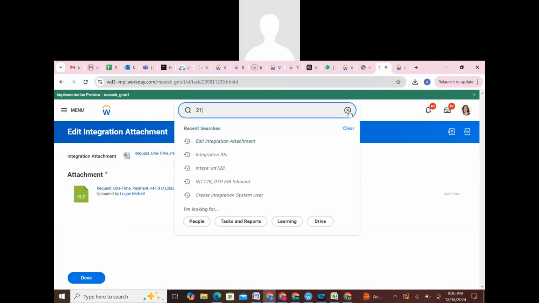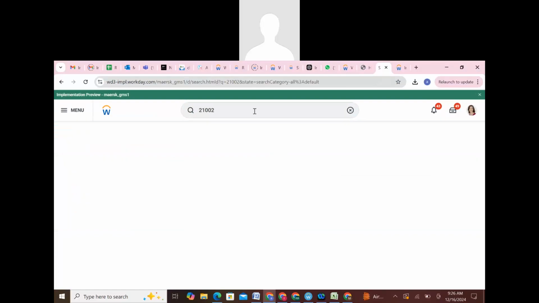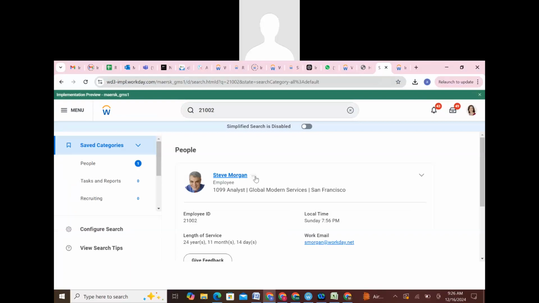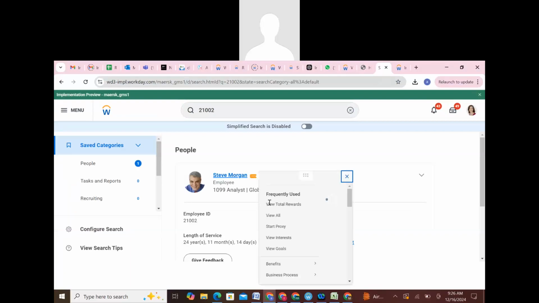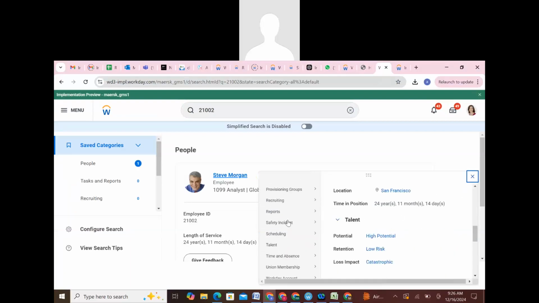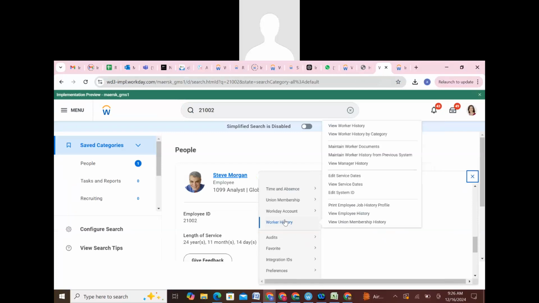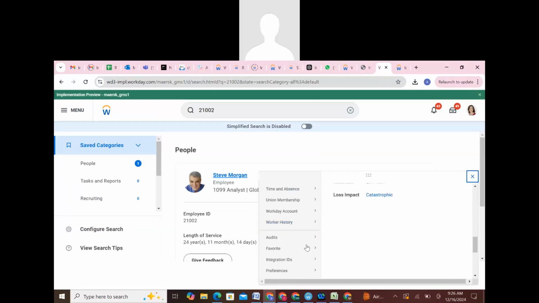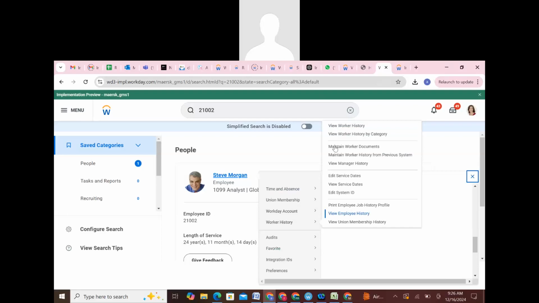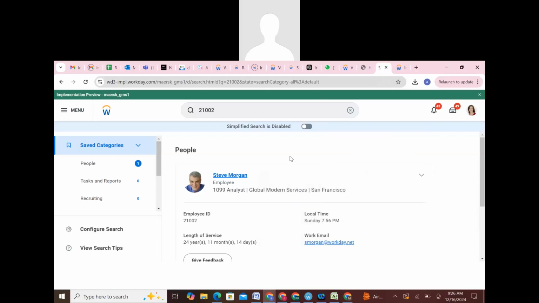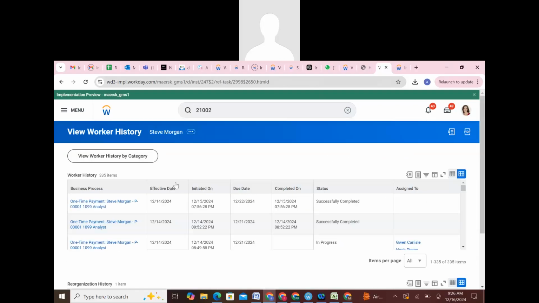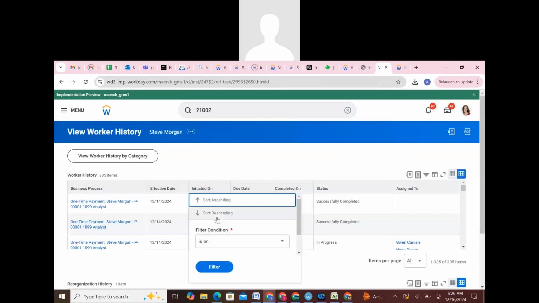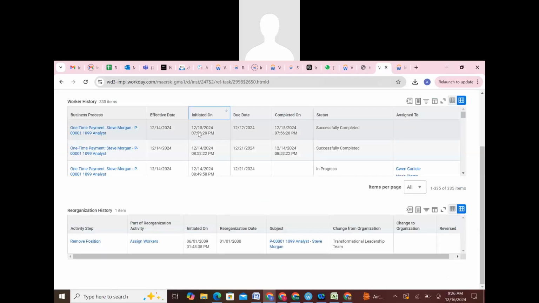Let's see 21002. Where can we see it, guys? Worker history. In initiation descending order, see, this is the 15th file.